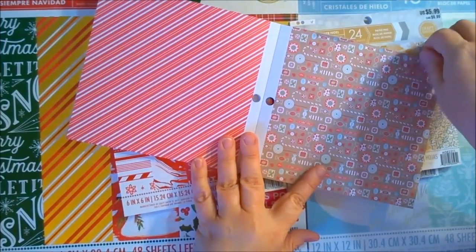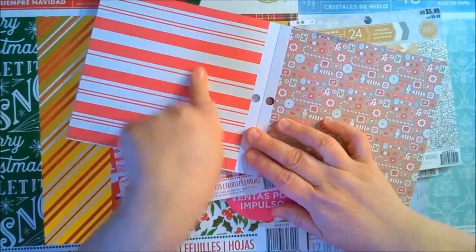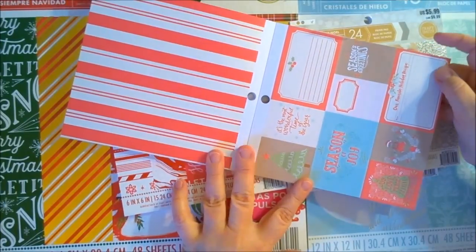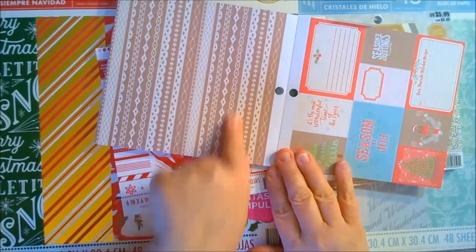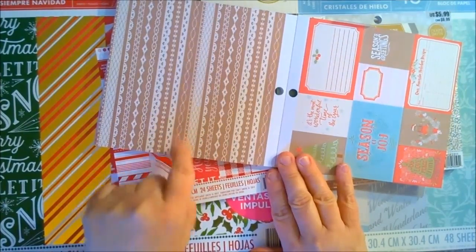And then we have some little gingerbread men — and oh, what is this? This is so cute — it's him and her gingerbread. So, so cute. Then this looks like a floral design — oh, I like that one. It's like branches with snow-covered branches. And then a little ornamental type design, candy cane stripes on the back, lots of little candies with large old-fashioned candy cane stripes, and then more cut-aparts — 'It's the Most Wonderful Time of the Year,' 'Season of Joy.' These would be great for cards or my December daily. And then this one looks like an old-fashioned sweater — really cute.